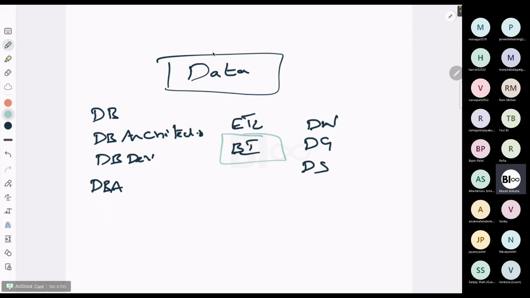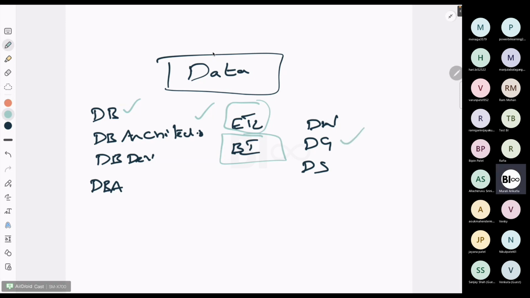Once you join any company, you are going to work with data and also with many other teams in the company who work with data. These people work on databases only: database developers and database administrators. And architects, who define the architecture and scope of your company's landscape, are DB architects, so you work with them. We have ETL developers, the people who do integrations from various sources of data into a data warehouse. You also work with the ETL team to discuss your tables, fields, data structures, and everything in the backend.